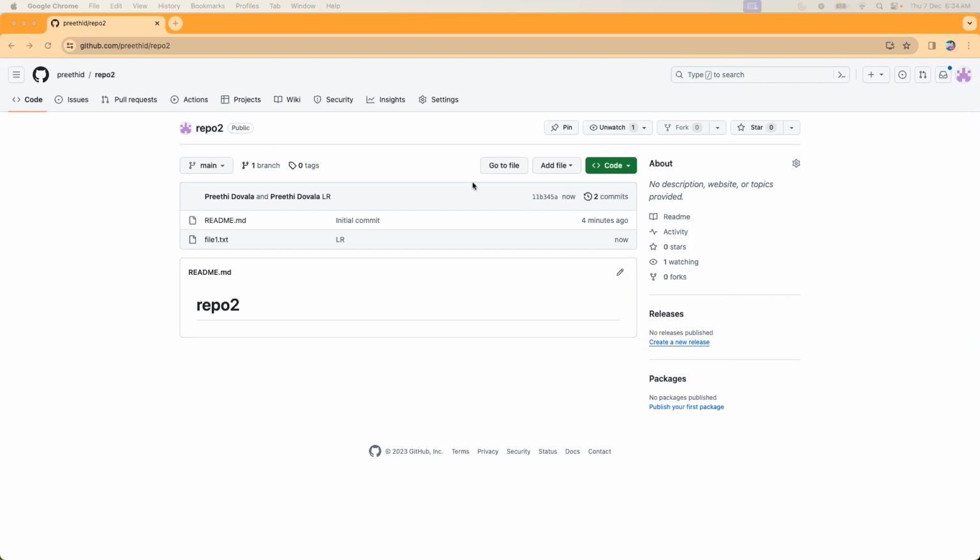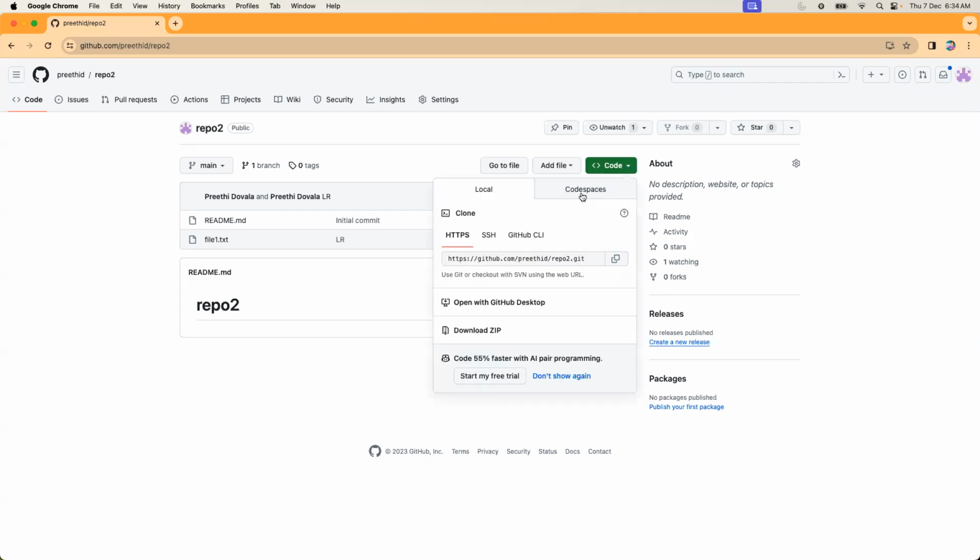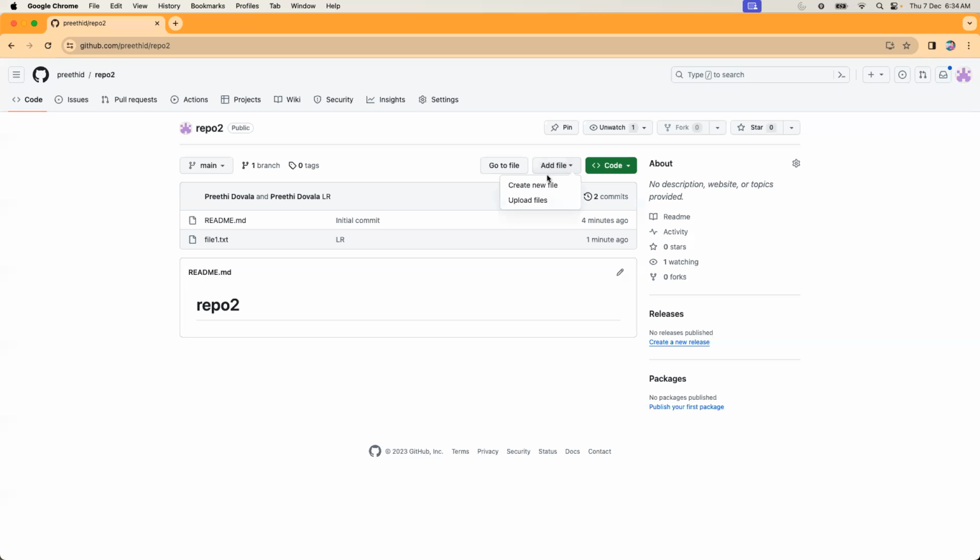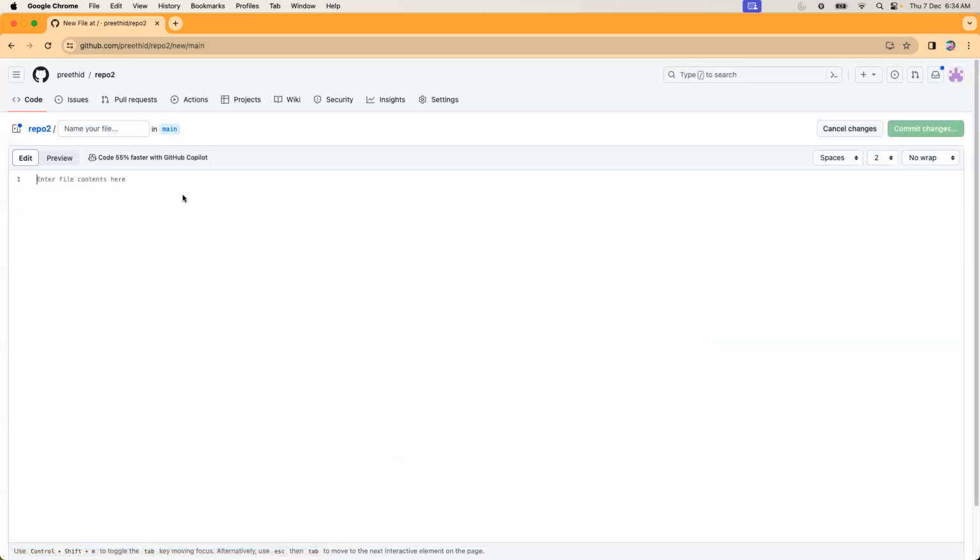Okay, let me show you another interesting thing. This is the remote repository. This might be shared with others also, other DevOps teams, or if it is a development project, developers, or if it's a test project, whoever it is, like we discussed in the beginning. So someone else has pushed the code. Assume that someone else has pushed code. Like we push the file, someone else might have pushed. As an example, I'm just creating it from the UI here.